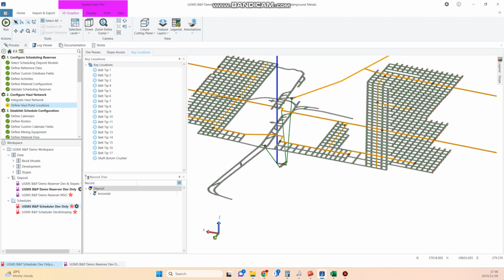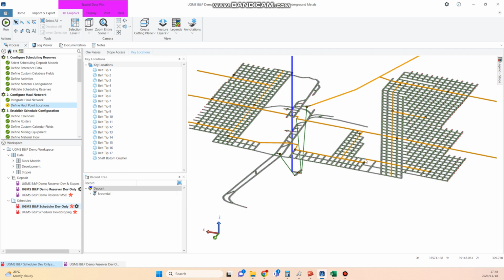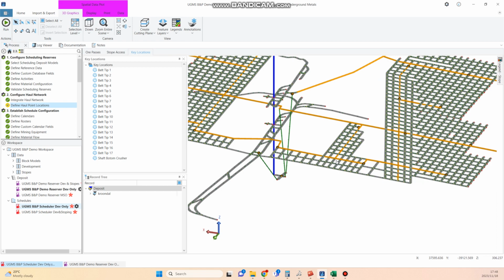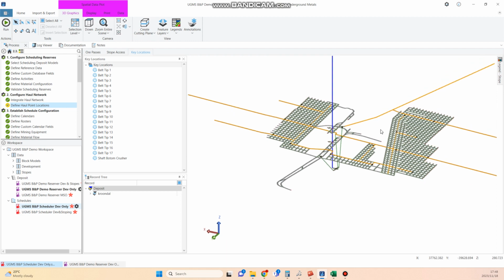What's also nice is that it will only use a belt tip after you have developed through it. It has to be mined open before it can actually use those belt tips.